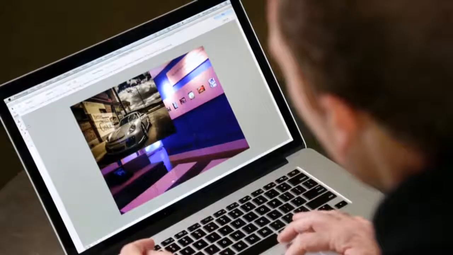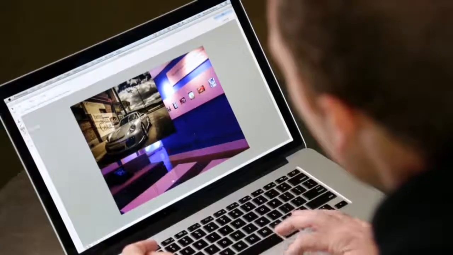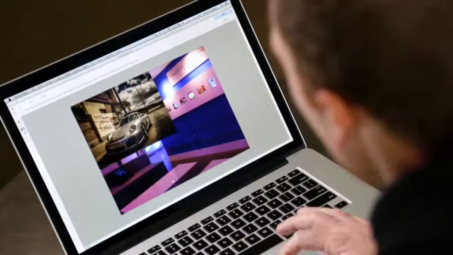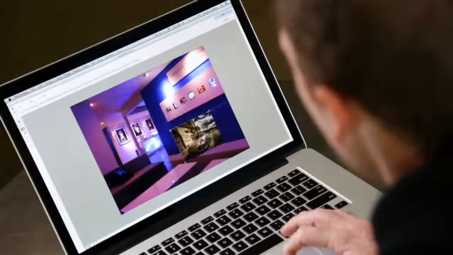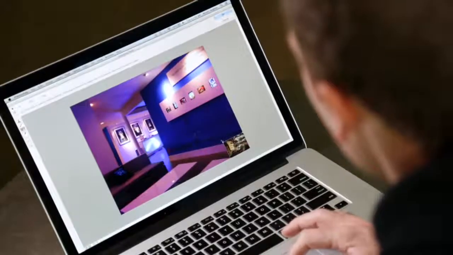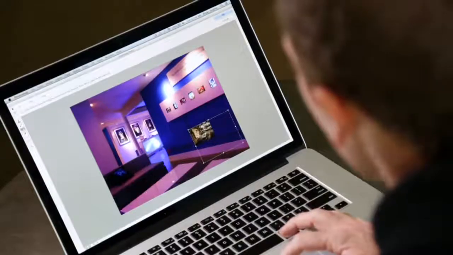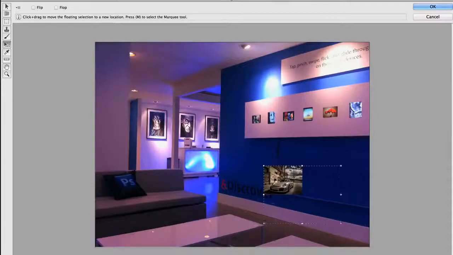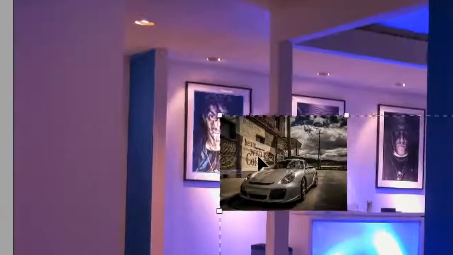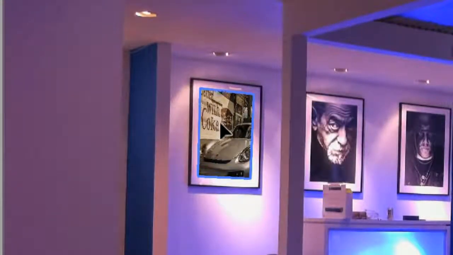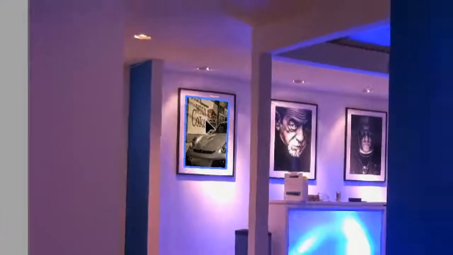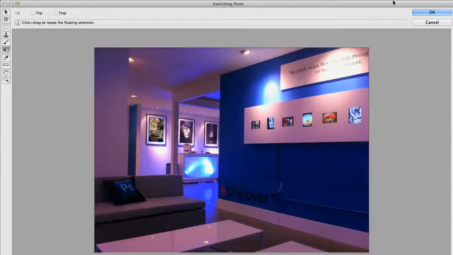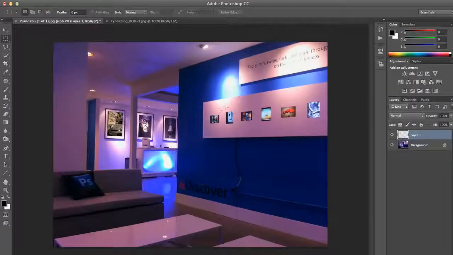Now before I do anything, I need to make that a lot smaller. So I'm going to take the Transform tool, and I'm going to Shift-click to hold the proportions and shrink that down. Now the area I'm dropping it is pretty small, so I want to make sure my image is small as well. When I'm happy with that, I pick it up and drop it over, and as soon as it hits the plane, it'll snap into perspective. That looks great. I'm going to click OK and come back out. Now let's toggle our layer. That looks good.